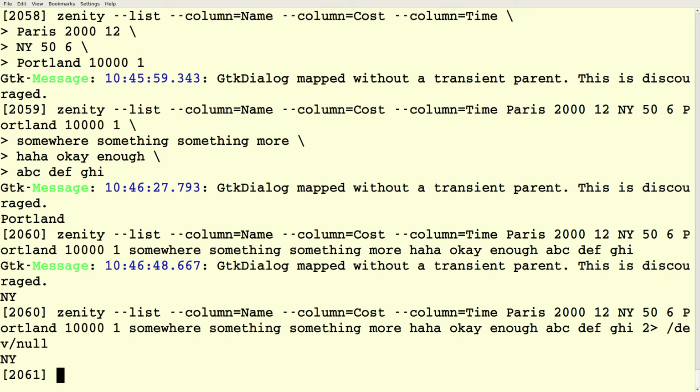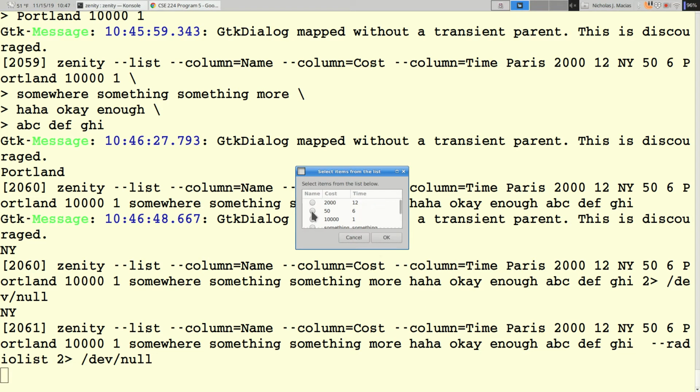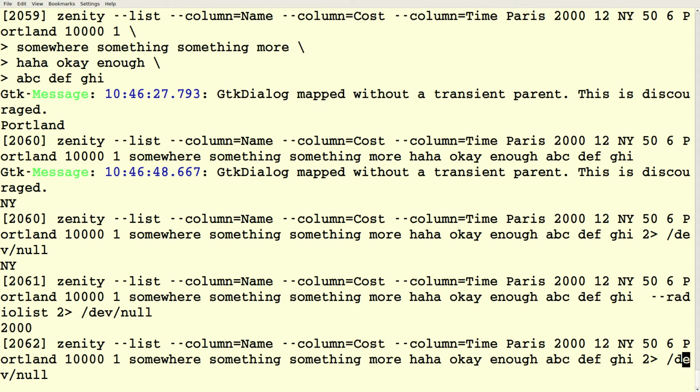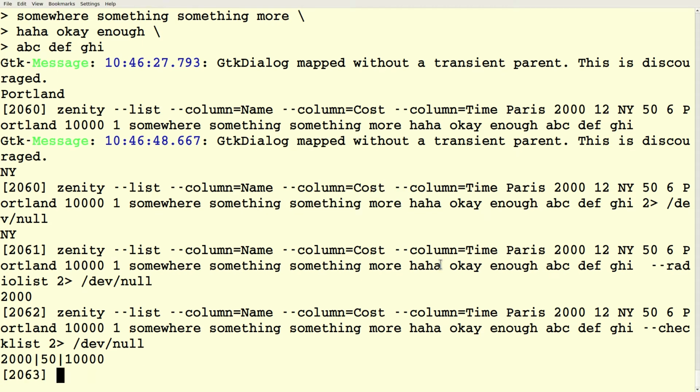And you can change which column gets printed. You can say --print-column equals, normally it's 1, but you could set it to something else. If you had something you were using as your index, you can hide certain columns. So if you want to make an index of just, say, numbers, but not display it, you can use that as your print column. And you can do a radio list. So you get these things with, you know, you get to select it like that. Or you can do a checklist. And in that case, it gives me a pipe separated list of all the first columns that I selected.